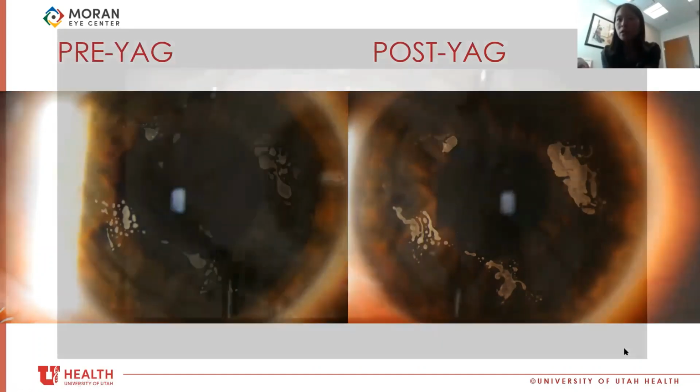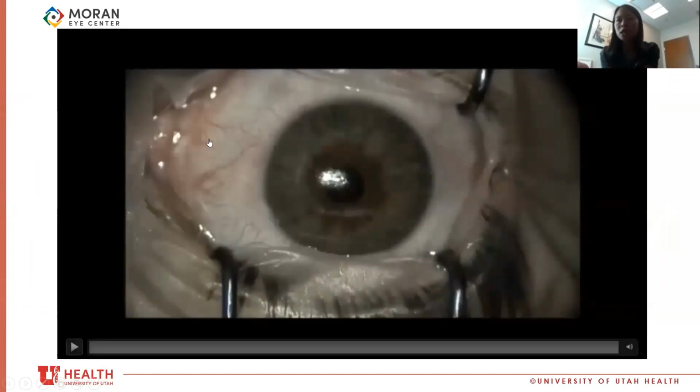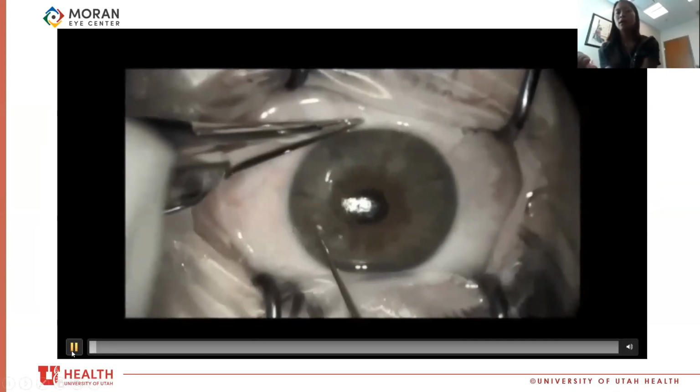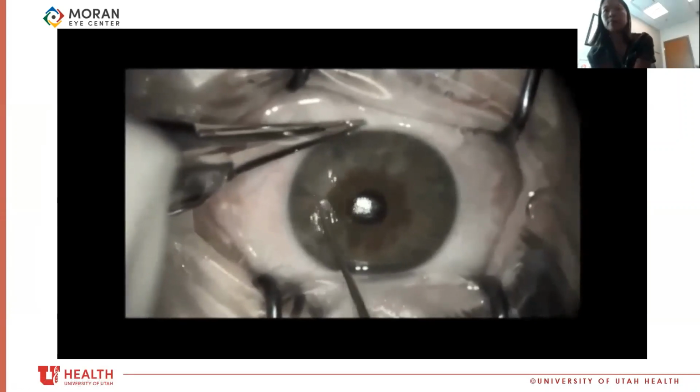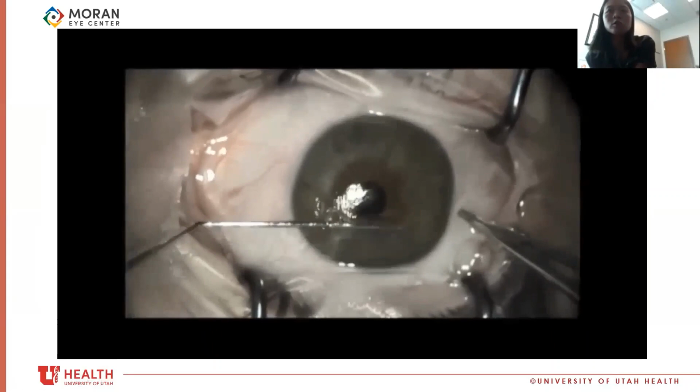So I decided to take her to the OR. I took her to the OR because I suppose I could have done this in a minor room, but she was just so light sensitive. I wanted to make sure there was some IV sedation on board. So let me play this. This is sped up quite a bit, but I get into the flap, and it's not too hard.